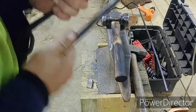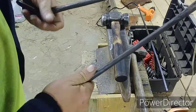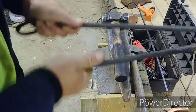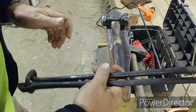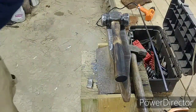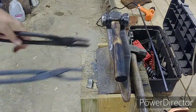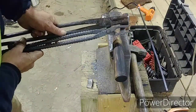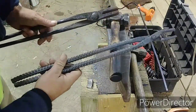Of course, they're new. They have to be worked in a little bit. That's not a problem. They will get there working just a little bit. But they just feel natural compared to these. And you see the difference here. Major difference. This holds a little bit bigger.